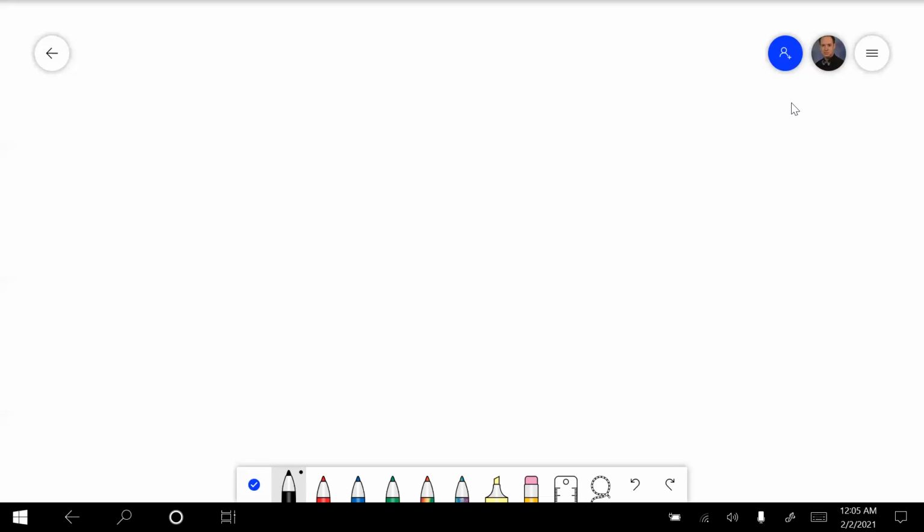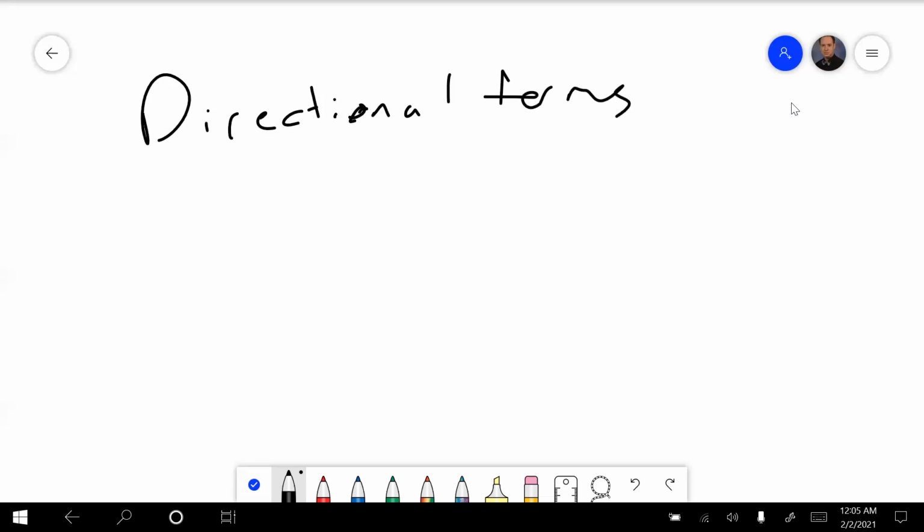Things that I am concerned with from that first lecture in terms of introduction are directional terms. You should look at those pairs of directional terms and, more importantly, be able to use them appropriately. You should be able to say something like, the wrist is distal to the elbow. The skin is superficial to the muscle. The shoulder is proximal to the elbow. The head is superior to the neck. The heart is medial to the lungs. I'm not going to give you anatomical structures that you're not aware of. But generally, you should be able to use those terms and relate them appropriately.